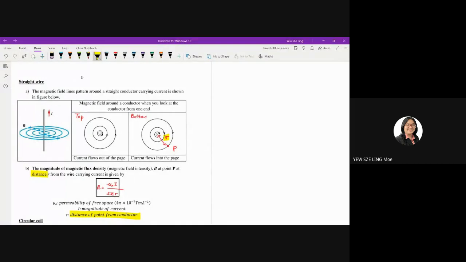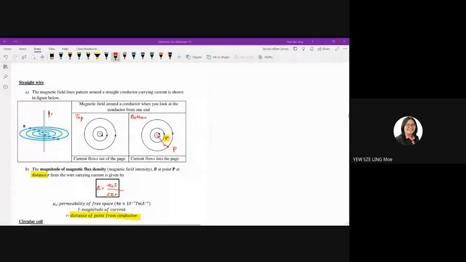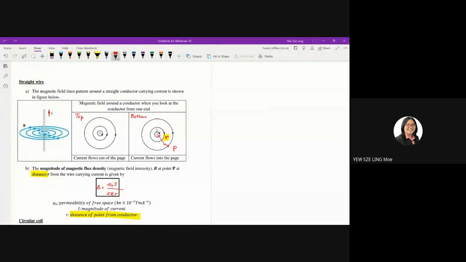Usually this type of question will give you 1 point. It will ask you to determine the magnetic field at 1 point. Then you yourself have to know how to determine the direction at that particular position. For example, if the question gives you point P and asks you to determine the strength at point P, then at this point your B is going downwards. And when your location is, let's say, point Q, at point Q your B is going up. So you yourself have to know how to determine the directions of all these vectors.